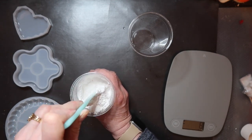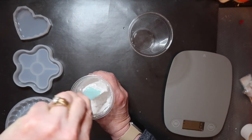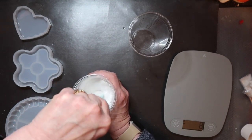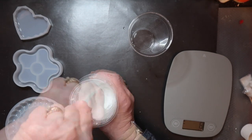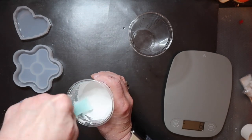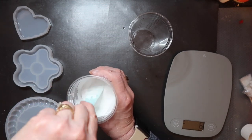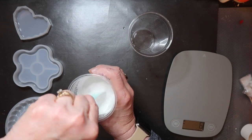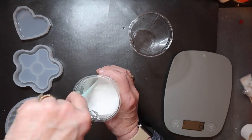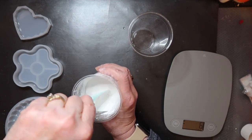Now also on the package it says that you have an 8-minute work time. There is another formula on the package if you need longer working time, if you're doing some mix-ins or something like that. I really didn't want all 3 of my molds to be the same color, so I'm going to color it with some of the pigment they included. Something else you need to be mindful of is that I used the level on my iPhone and made sure my table was level. That's really important when you're filling these molds, so that whatever you're making is not lopsided.